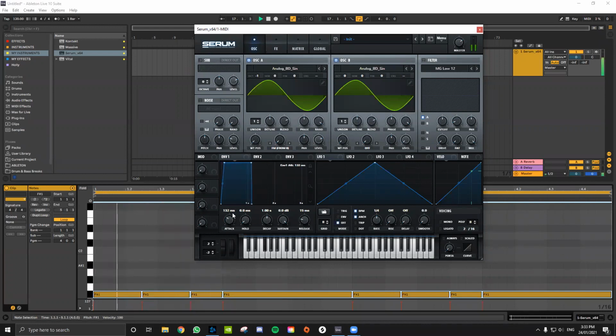Little bit clippy, but we can deal with that later. Now, I like to keep the initial patch as simple as possible and then make it more complex using effects later on. One way to really achieve that is to use the same one or two LFOs or envelopes to control multiple parameters within the synth itself. This helps to keep things nice and cohesive. It means that it's not annoyingly complicated for you then to go and change later, and it makes a sound just sound, I just find, more unified.